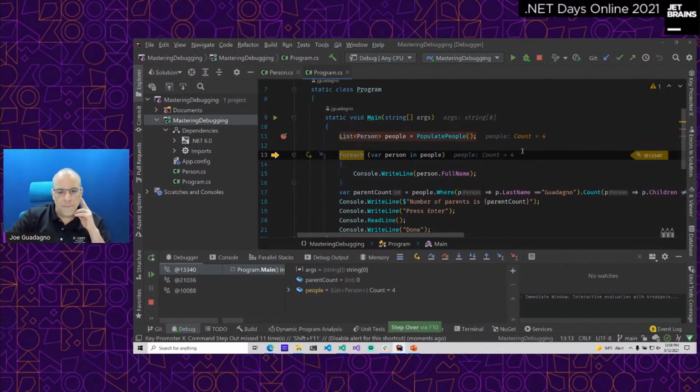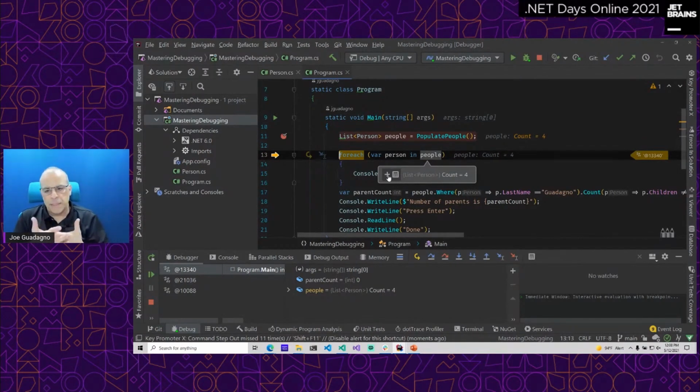That's my keyboard. Now I execute that code, and you'll see if I hover over, a person count here. So I have a count of 4. Rider is smart enough to figure out, based on the variable, what we should display. So here it's saying you're in a list. Most likely you want to see how many are here. I'm going to display 4 for you.